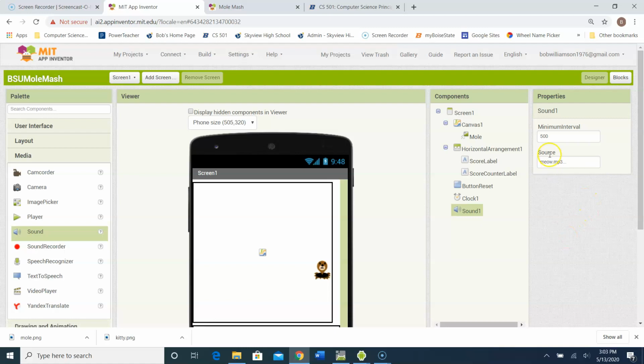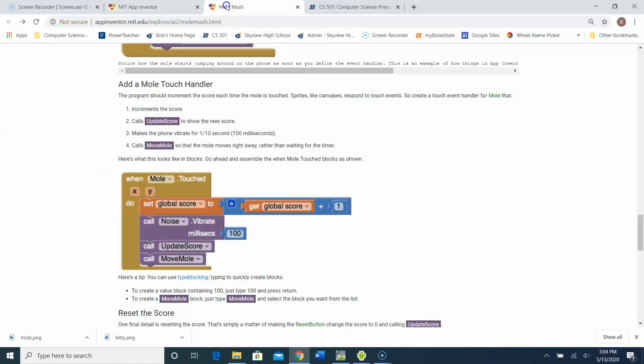This way, I have some sort of feedback because my emulator will not buzz. So if you have the vibration feature, continue with the example here that says noise.vibrate. We're just going to have the call sound play.